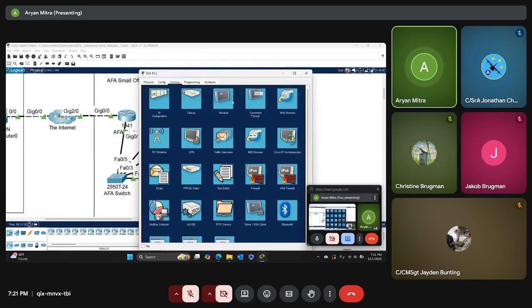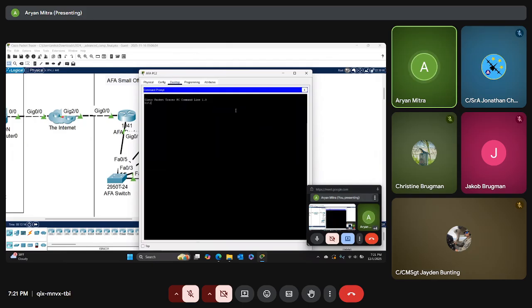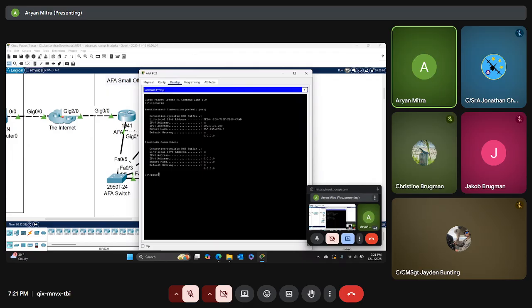So now we can do the same in command prompt. We'll just test it out. Show ipconfig, and we're just gonna ping it real quick. Probably gonna return a failure because we haven't set that yet.